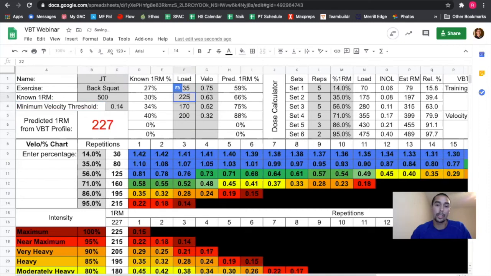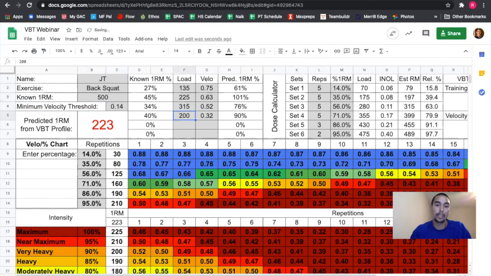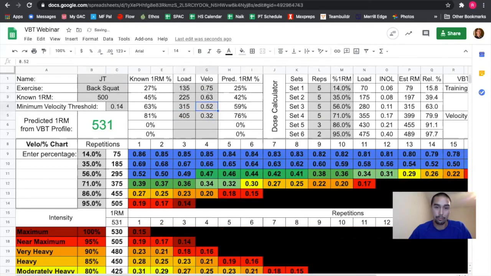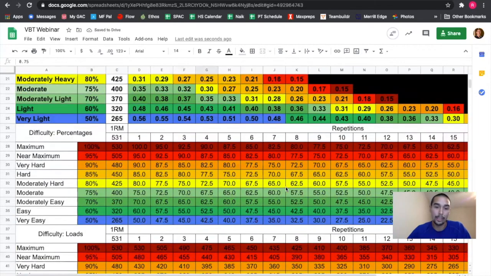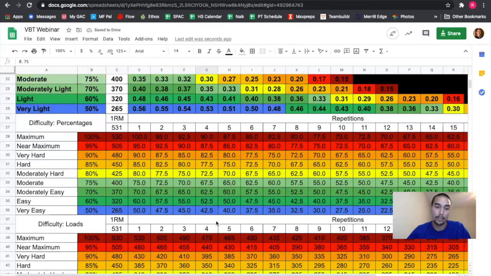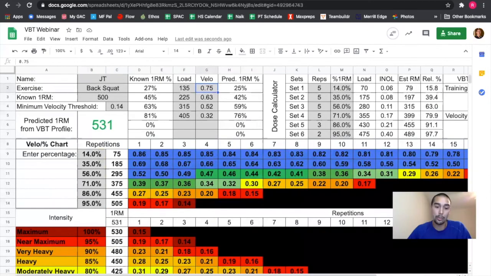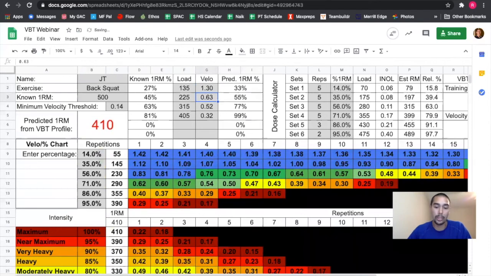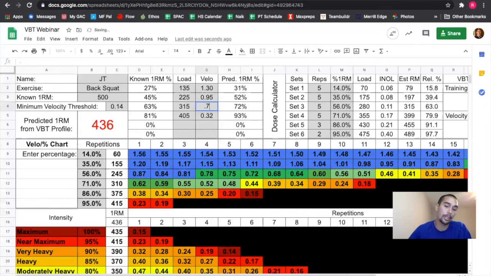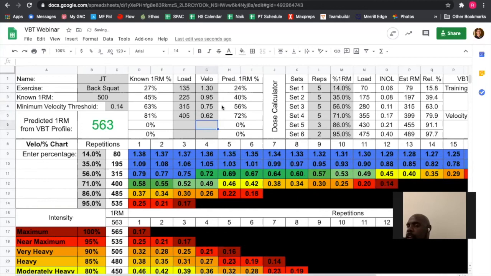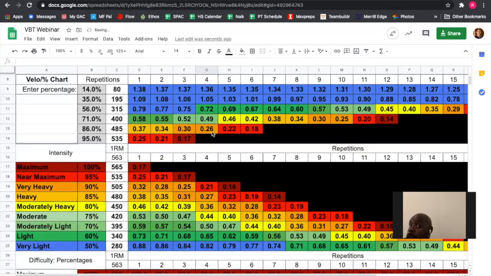As you go through the session and type in your velocities as you go, the entire relative intensity chart is going to change to give you feedback. Cool. So let's say you moved 1.2 or 1.3, 0.95, again, I'm just guessing, 0.75. Real data is always better. So this will actually tell me where I need to stay at.